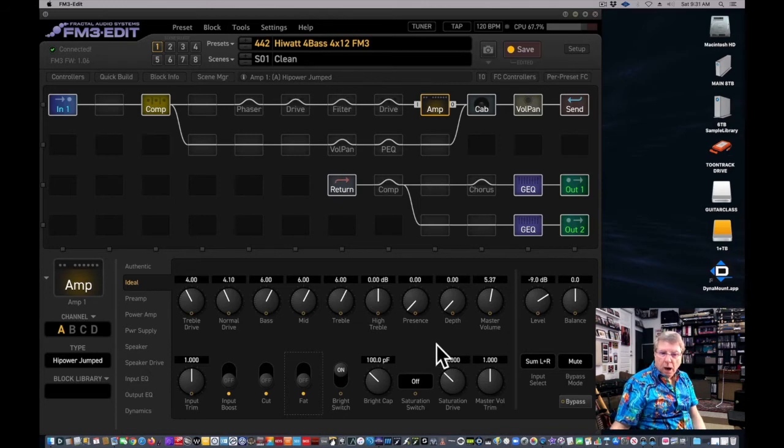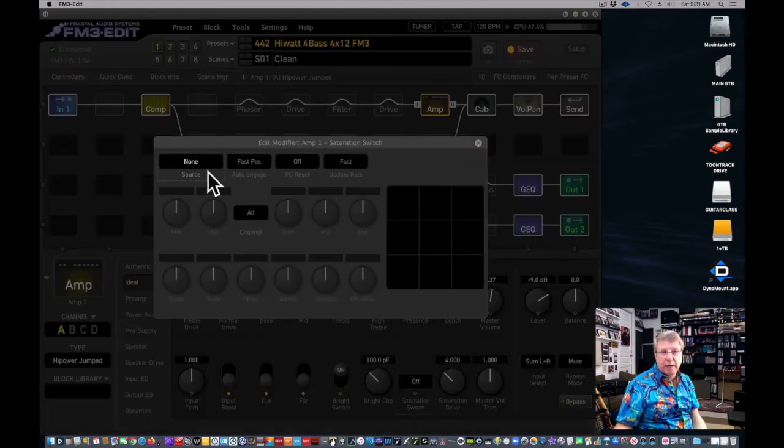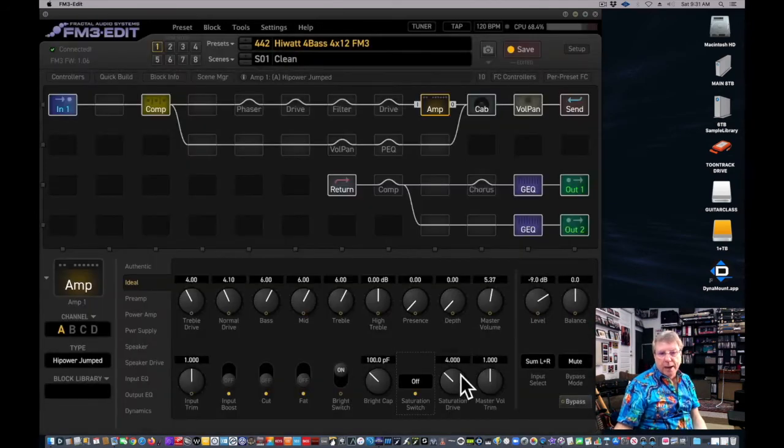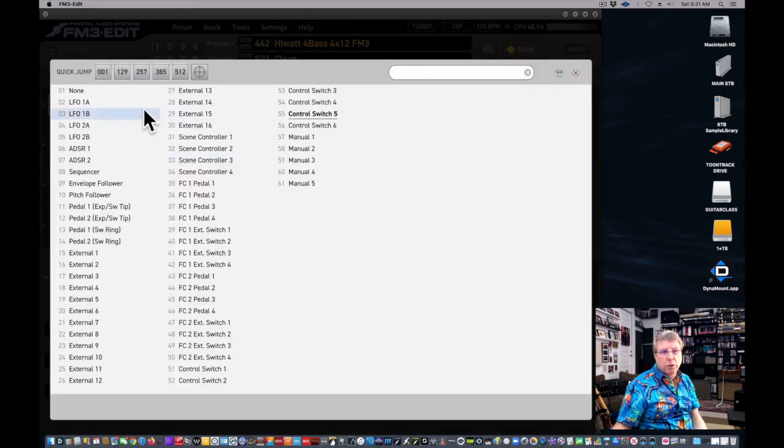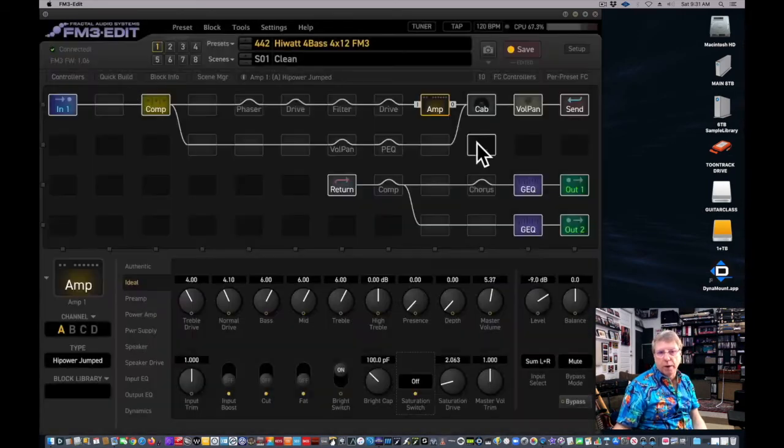Unlike Live Gold and Dream Rigs, I did not use the saturation at all in any bass amps, because saturation kind of smears the sound, and that's not what you want with the bass, in my judgment. If you decide you want to do a saturation switch, you can assign it to Control Switch 5, and then you're going to have to dial this saturation drive back, or it might distort. You have to figure out where it needs to go. But I don't use it for these presets, so just be aware. It's not a mistake. That's just the way I've done it.